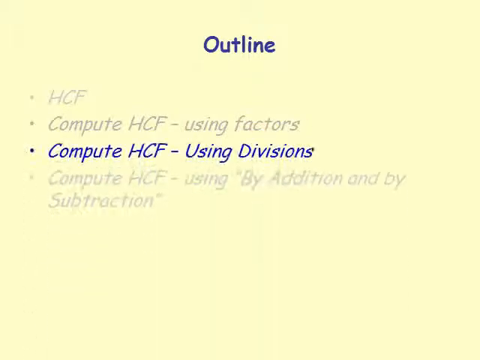Let's now continue with the next section here. We already discussed HCF. We discussed how to compute that using factors. Now in this section we will compute HCF, highest common factor, and we will use divisions to do that. In the next section we will compute HCF by addition and by subtraction.